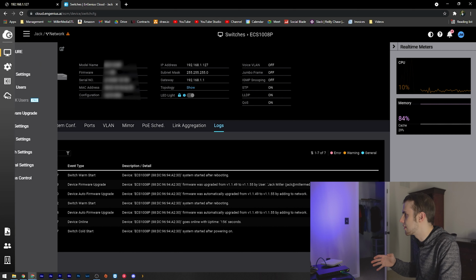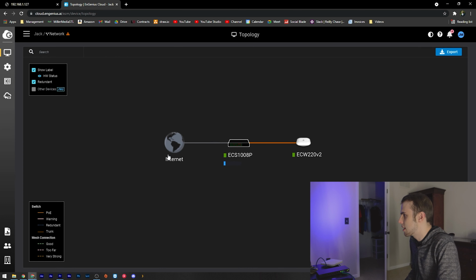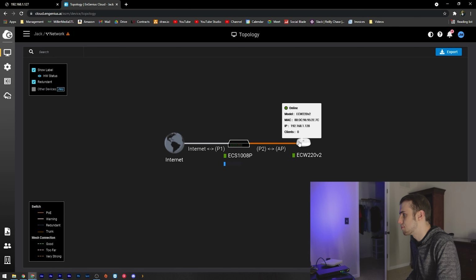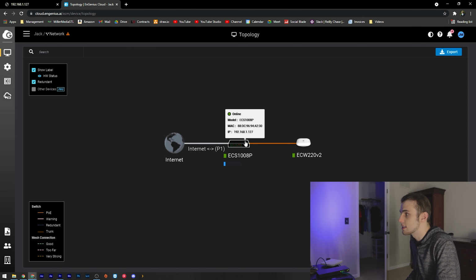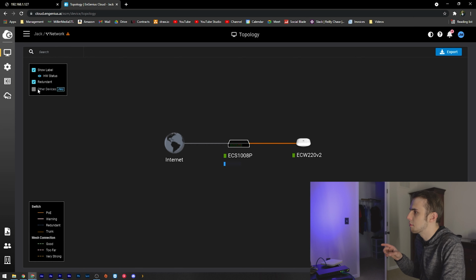Now let's take a look at their topology view. Now with the topology here, we can see that we have our internet connection, and then we have our switch and our access point, and that the access point is connected through this switch. And we can also see which ports it's connected to. So we can see that the internet is coming in on port 1 and the access point is connected via port 2.